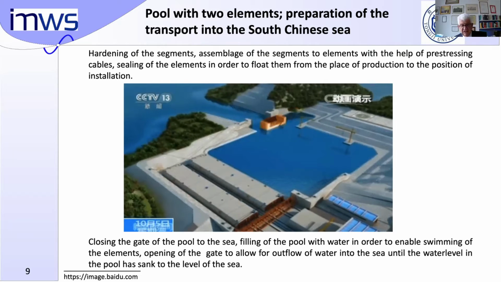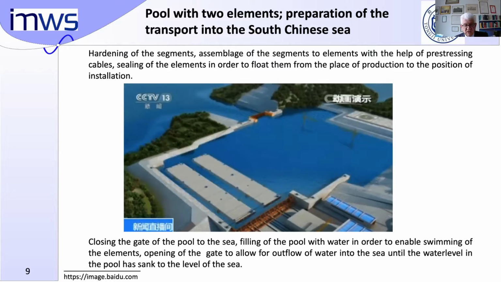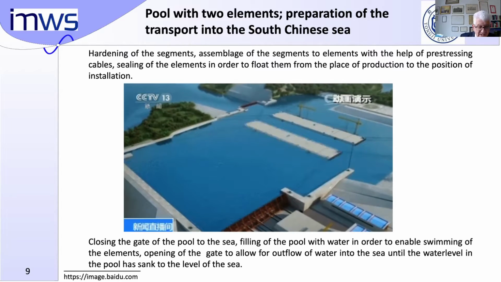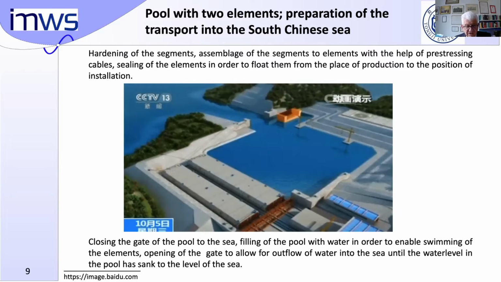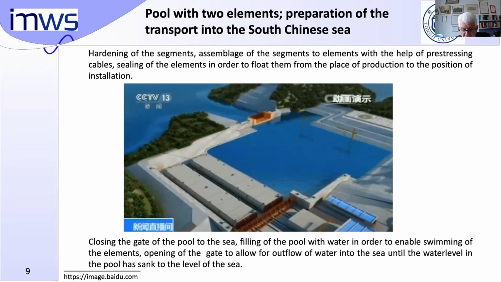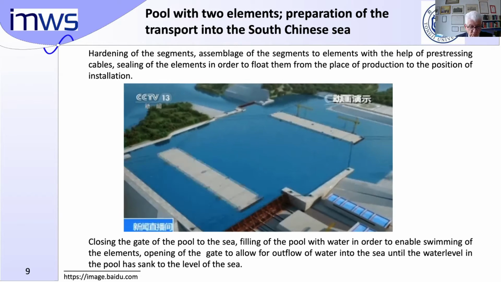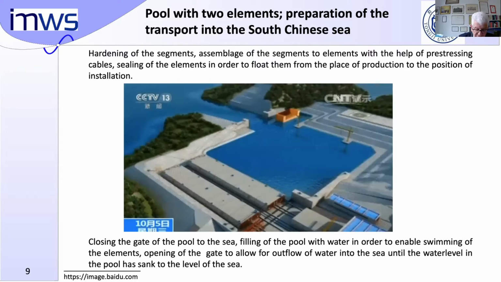The gate is then closed and the pool is filled with water in order to enable swimming of the elements. Then the gate is opened to allow for outflow of the water into the sea until the water level in the pool has sunk to the level of the sea.